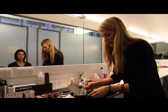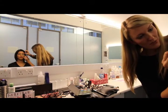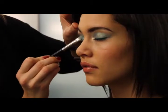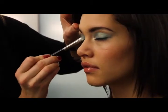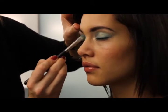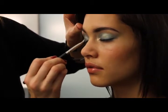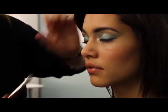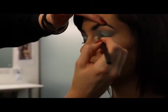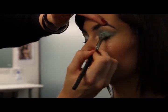Load your brush up with lots of product and always tap off the excess colour. Apply that eyeshadow right the way across the lower lid. Add a little bit of colour at a time. I'm packing the colour on with the brush rather than brushing the colour, which often lifts a lot of it off. I'm patting and packing that colour on so that it stays on better and you get a really intense colour.